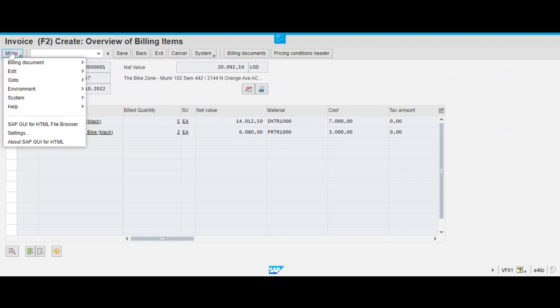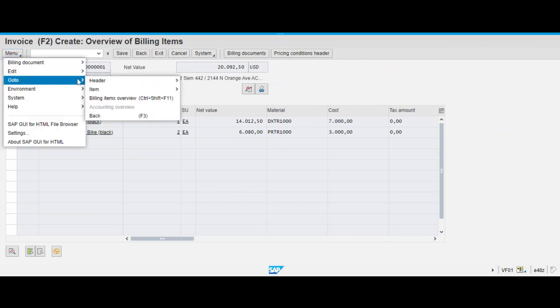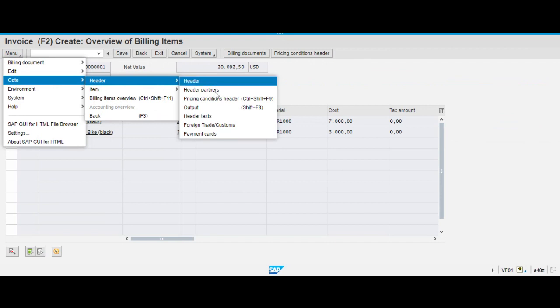Okay, then click on menu, go to header, and this one, output. Remember what we are going to do now. Actually, there is some setting required to print the invoice, Fatura. Invoice, you will send it to your customer, which is bike zone. In Mansoor's case, it is 2526 something, right? That is the ID number of your customer.